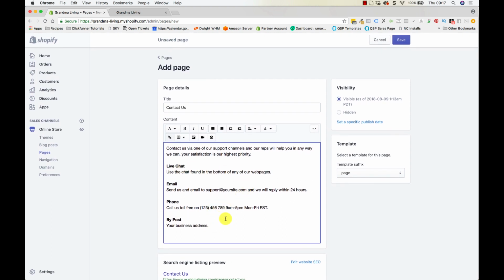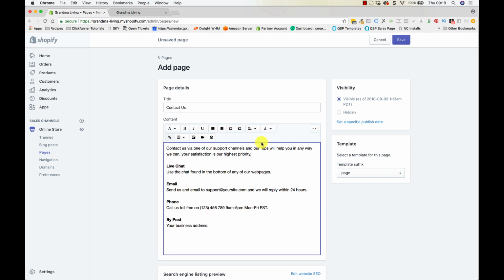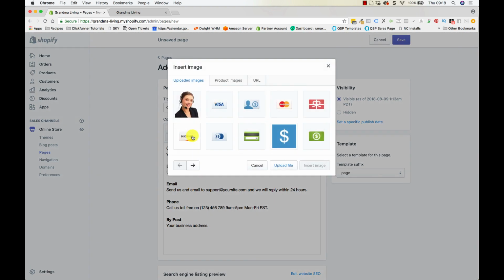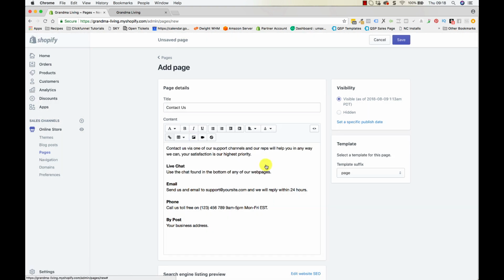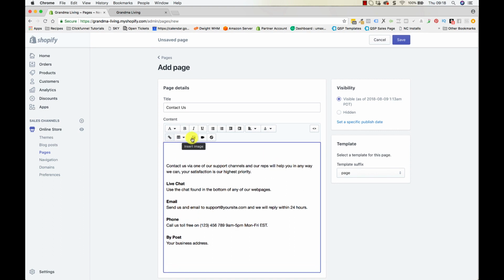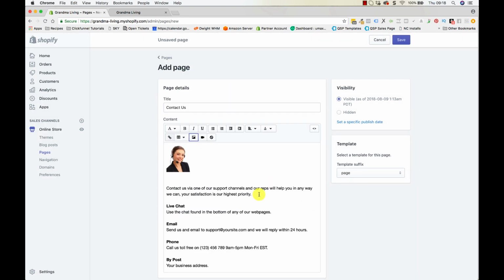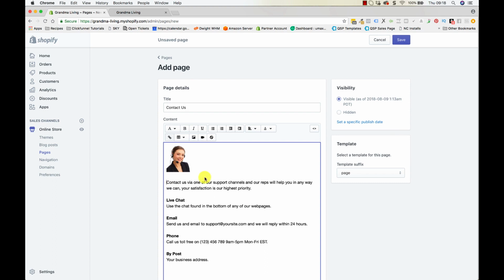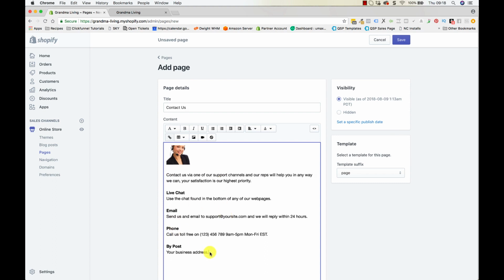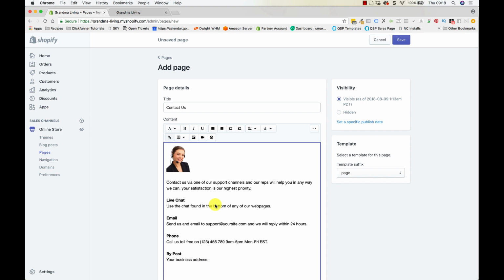If you want to glam this page up a little bit more, you can also use video. You can also use images as well. If you want to add any video or images, it's really easy to do. For an image, you would just click insert image up here, and you can pick an image. Got a little support rep there. Let's just throw this rep in just for an example. You could create a banner, a sort of small picture of a customer rep there. You could put a YouTube video in here if you want to make your own YouTube video, and just glam it up as much as you want.